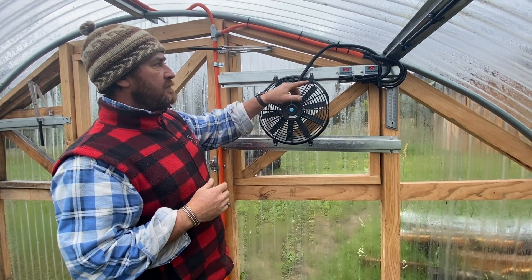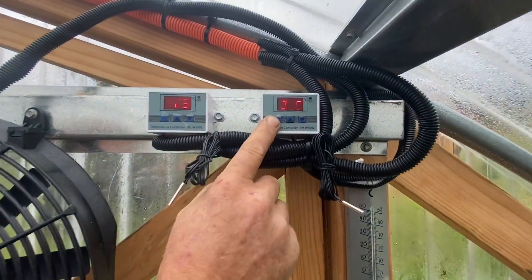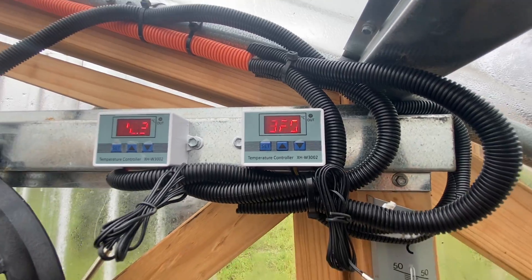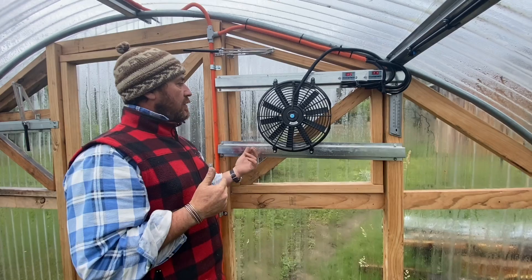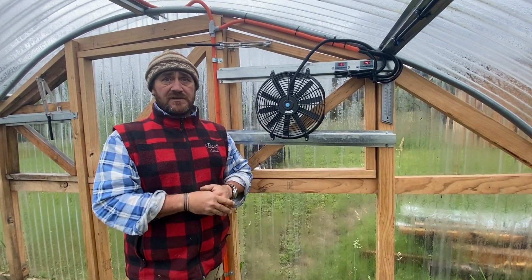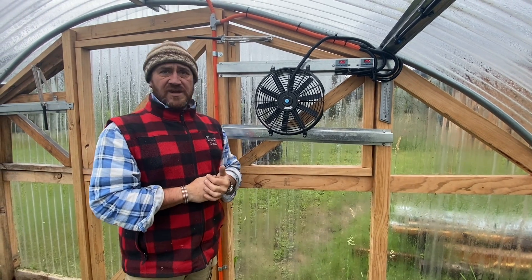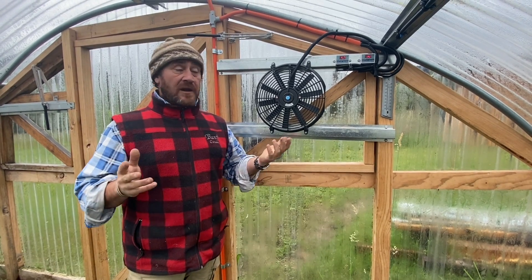That's on one of them. The other one we've set a little bit higher — P0 at 32 and P1 at 31, so it'll be turning on at 32 and off at 31. I've got them set at one-degree difference. That took me a little bit to work out yesterday since they didn't come with instructions. I did a quick search online and found a fellow — Rojax, I think his name was — who did an explanation about how to set it all up, and it worked out all right.